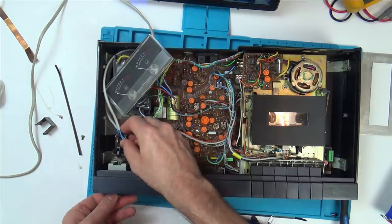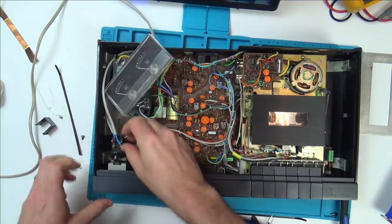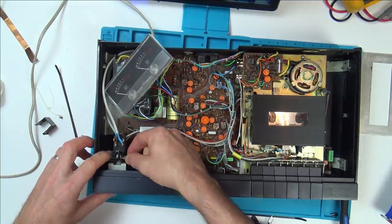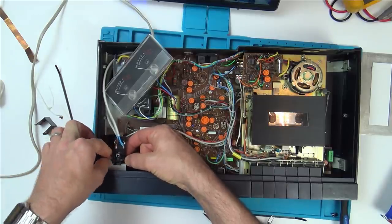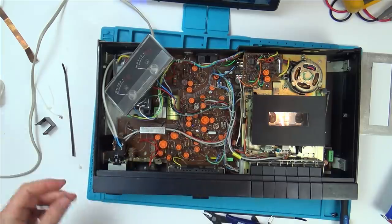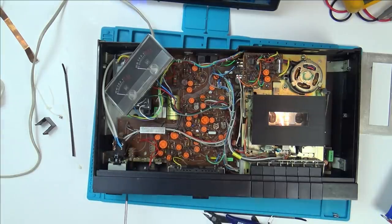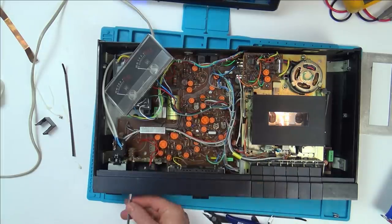So now I'm going to try to get this back in. Right, this is going to take another probably 20 minutes or so. Let me just show you what I'm attempting to do. So I'm getting this here. I'm putting this through here. I'm lining this up here, and then I'm having to try to put it back and line it up through the hole. There you go.